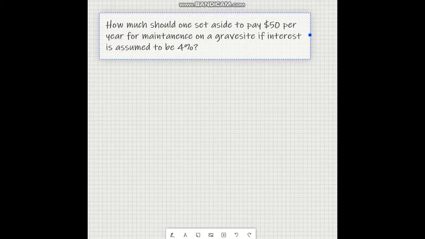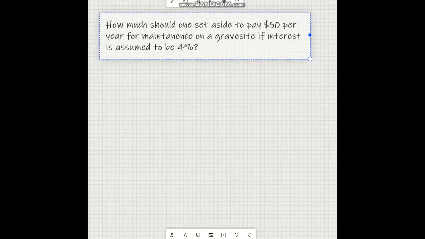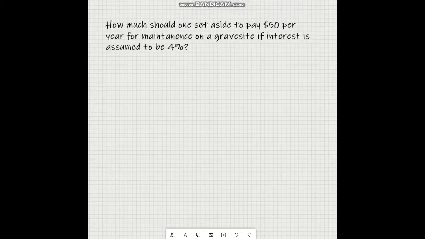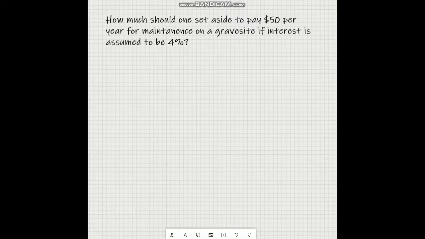So let's say you have one relative and you don't want to deal with the gravesite, but you want to keep it in order, and you just want to pay one time, and set how much is gonna be for the entire duration. He said if you pay me $50 per year, I'm gonna take care of it, but you don't want to pay him yearly. So you said just give me one amount, and I don't want to visit anymore. Then how much do you need to pay?